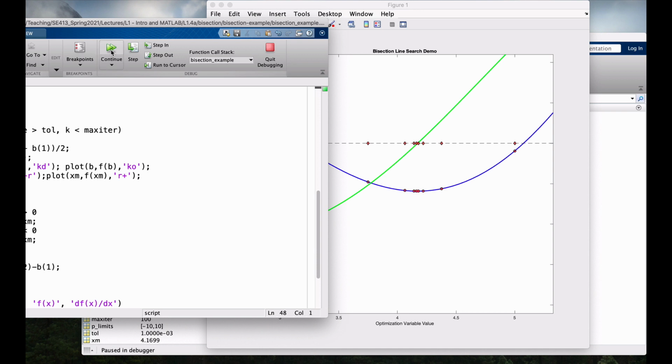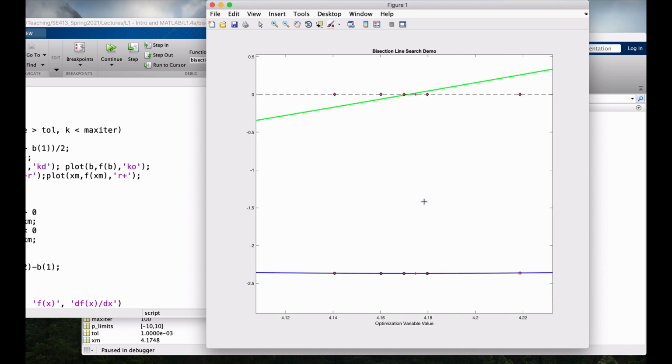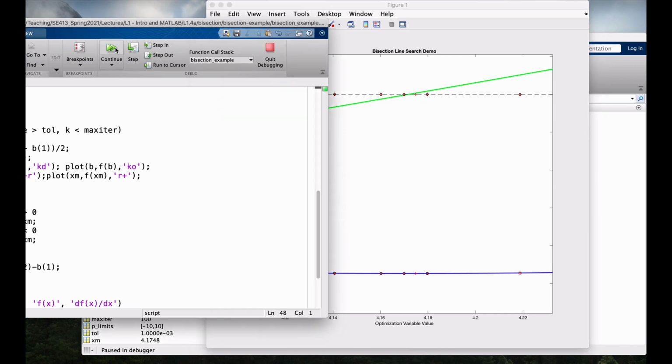So you can just step through one at a time. I'm going to zoom in again, and this time very narrowly. And you can see we're already really quite close to where the derivative passes through. I'm going to click continue, and it's going to keep going.